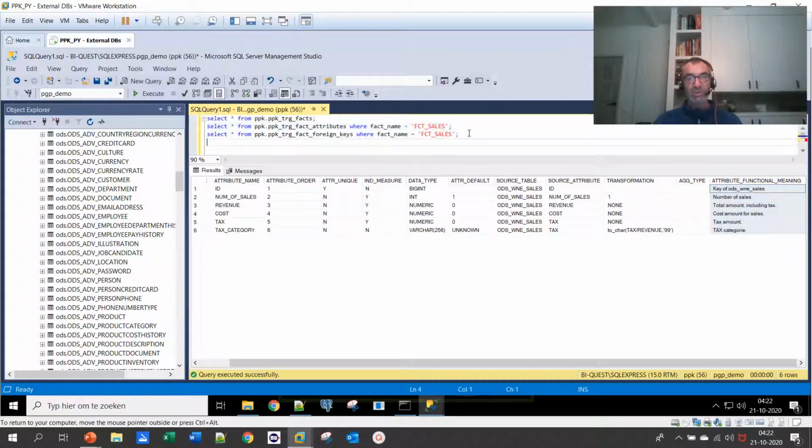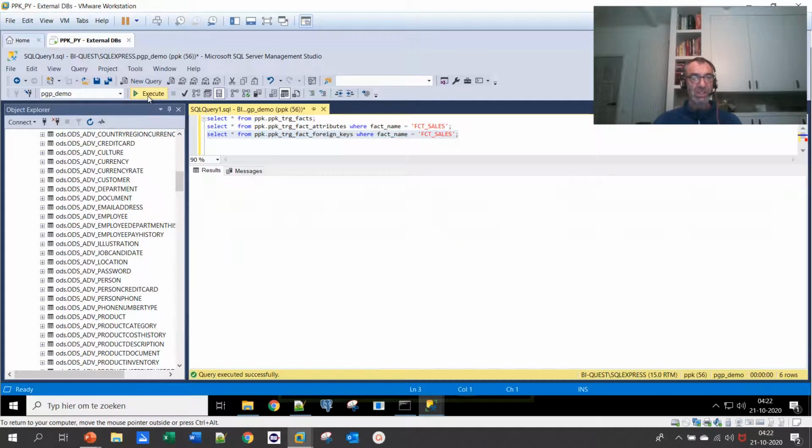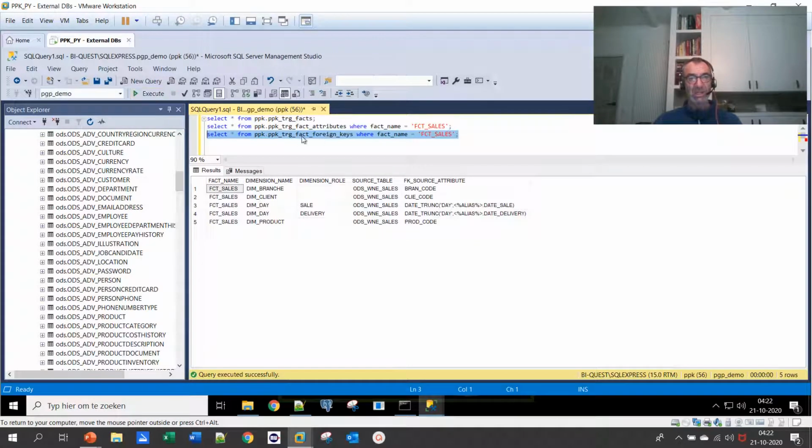The relation from the fact to the dimensions is specified in the metadata in the PPK target fact foreign keys table. If we look here for this table, fact sales, it has a relation to the dimension branch, client, day, 2 times, one with the role sale and one with the role delivery, and at last a relation to the dimension product.